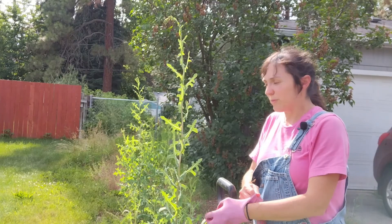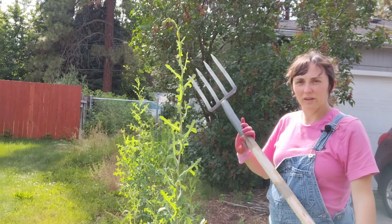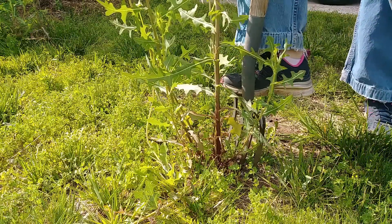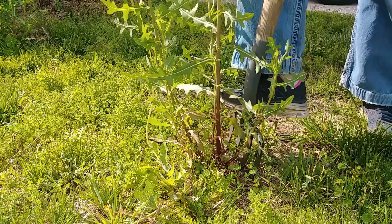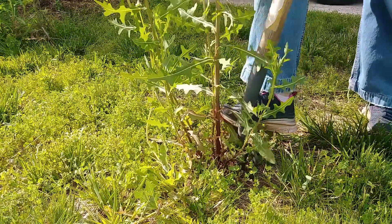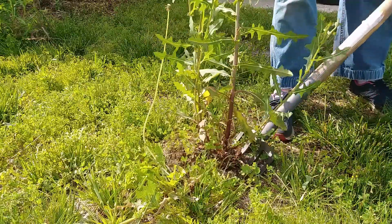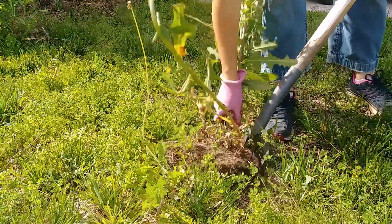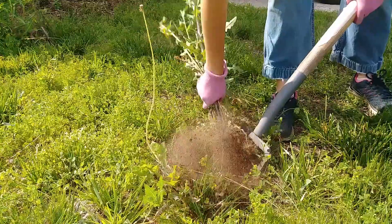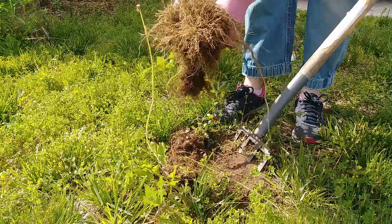So really what you mostly need is a garden fork. For a big established plant like this one, you're going to want a garden fork or a shovel — something that can get deep down and get the whole root. Put your fork or your shovel close enough to loosen the soil next to the plant without severing the root itself. Work it down in there, and then pop. Not much of a taproot on this one at all — I expected it to be a little longer, to be honest.